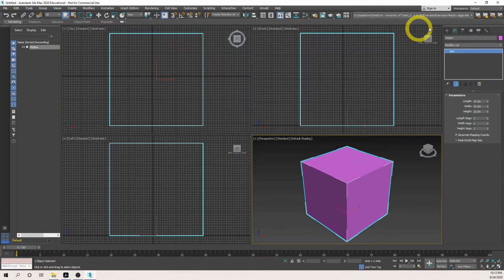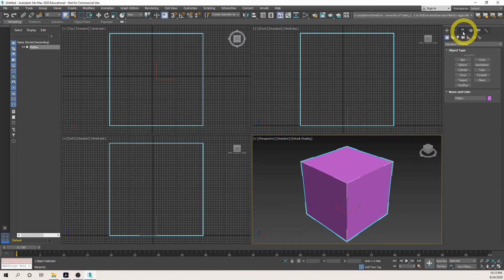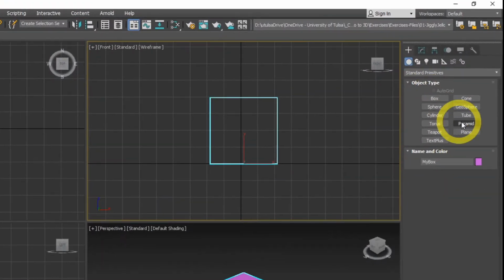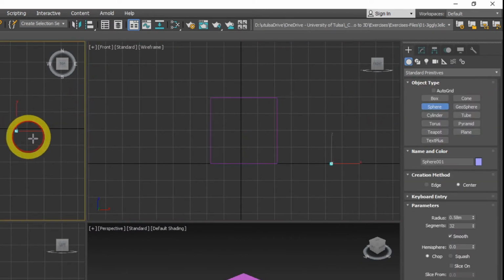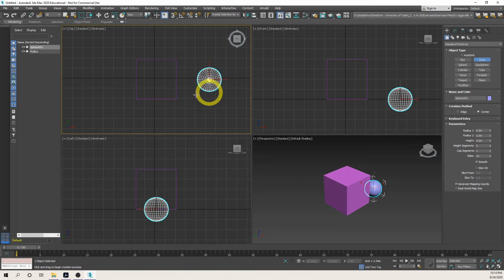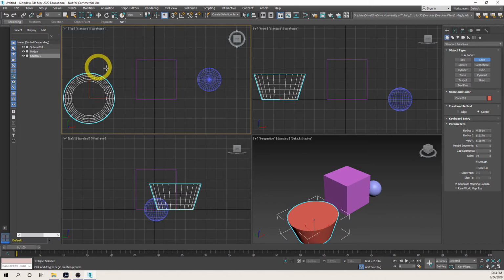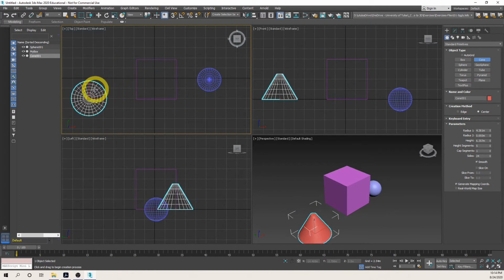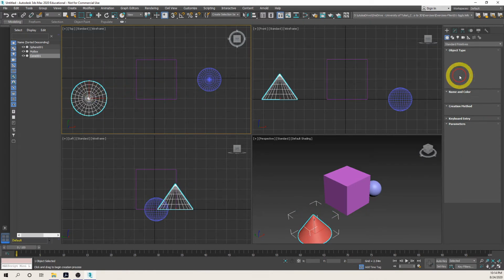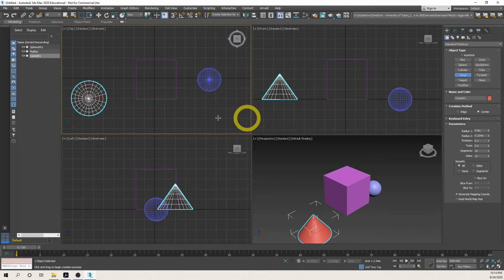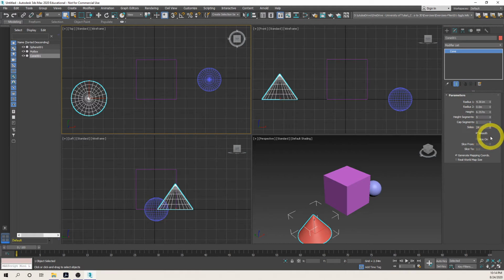Going back to my Create tab, you'll notice I have several different objects that I can work with. I can also create spheres. I can create a cone simply by clicking and dragging out the diameter of the cone, the height of the cone, and then moving left or right to create the tip of the cone. There's lots of different ones in here, and whenever you have one selected, you can go back to the Modify tab and change the settings. Again, the colors are randomized, and you can change those colors as needed.